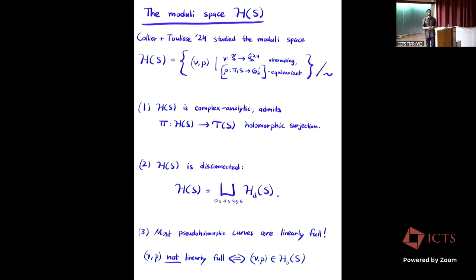Okay, so I said that most of the curves are linearly full, and I mean that in a very strong sense. So the curve nu rho is not linearly full if and only if it lives in the 0 component. And in that case, the curve is linearly full in a codimension 1 subspace. So, to summarize these remarks, there's a lot of curves. So we built a lot of geometric structures, and the construction is robust enough that it works for these different components of curves, which may have some different geometric properties. And the only case it doesn't work is for this sort of degenerate stratum where the curve is not linearly full.